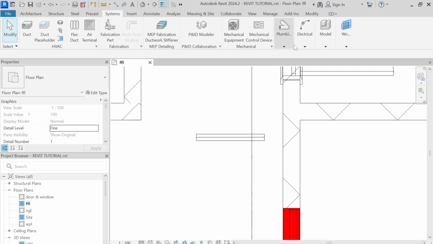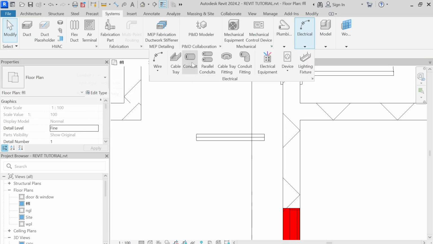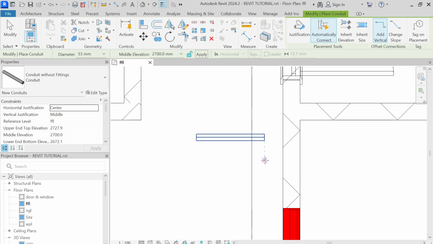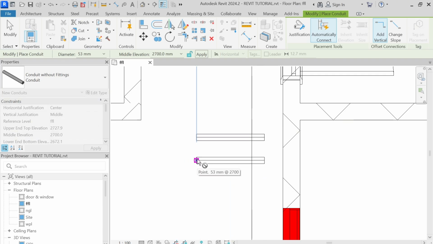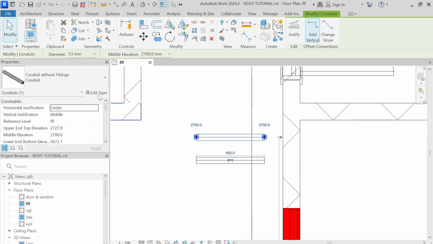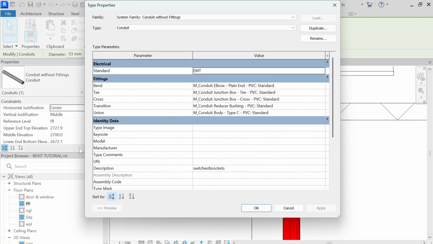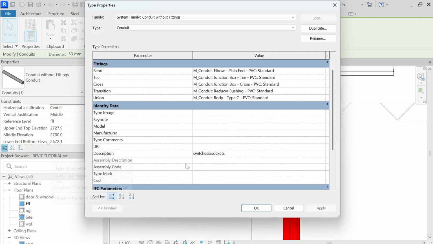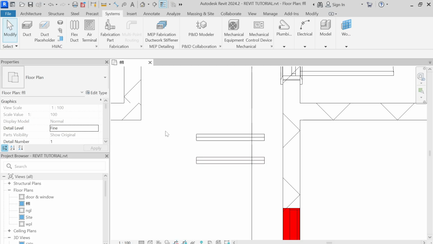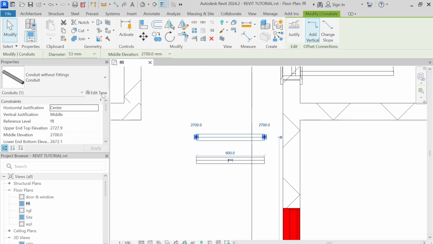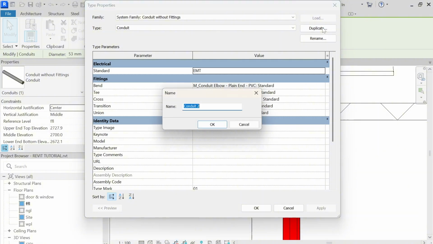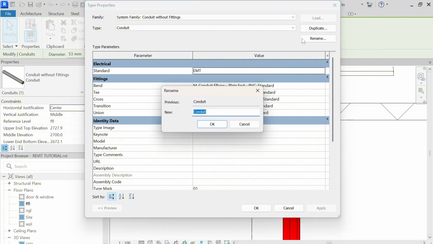Let us create maybe another conduit in here, but now we will be using our mark, which is on socket type mark. I just want to say this is mark 01. Delete this, supply, it's okay. Just want to rename this.